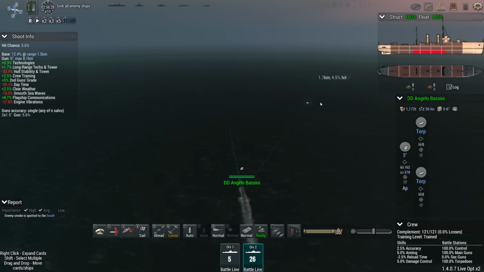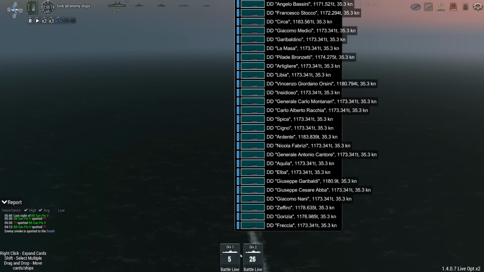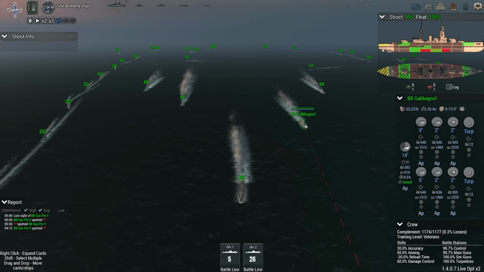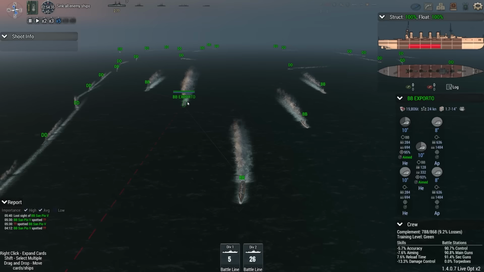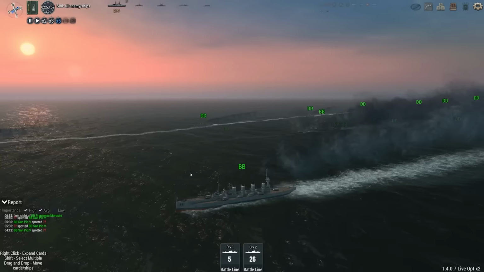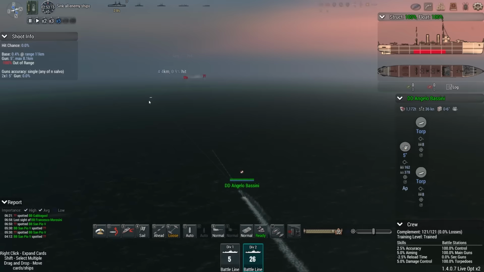All right. The battleship fleet has found rough targets. We're just going to roll forward and do our best. The Exporto class is... where are you? There. You can see that this is definitely a smaller, older ship. It is not going to be able to keep up with the formation. And that's fine. He can bring up the rear. Angelo Bassini presents Gabagool, the musical.